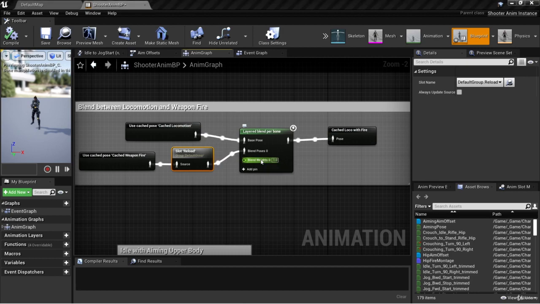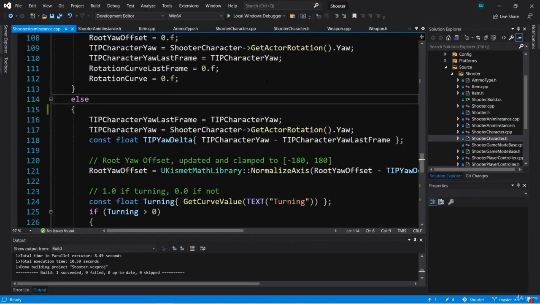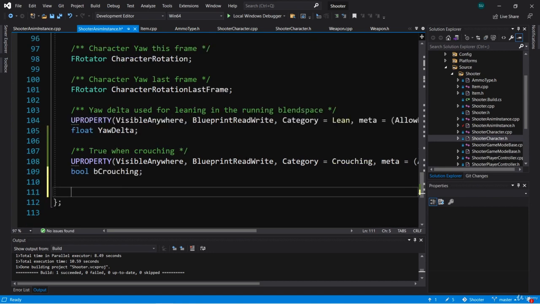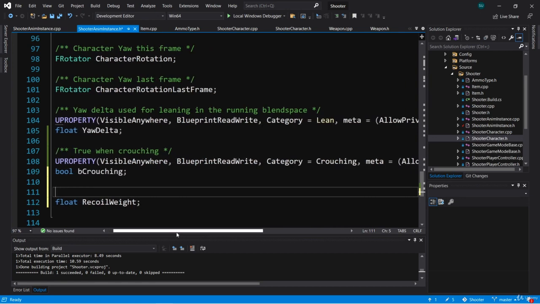So we'll go back into our C++ shooter anim instance.h and we'll create a float called weapon recoil weight. So let's go ahead and add a private float. And you know what? Actually, I'm just going to call it recoil weight just to make it a little less of a burdensome name to type.